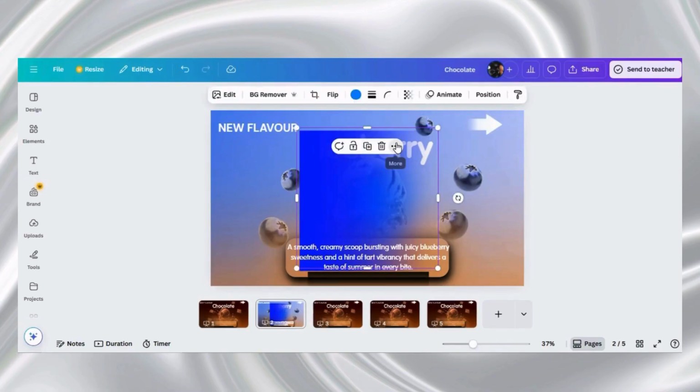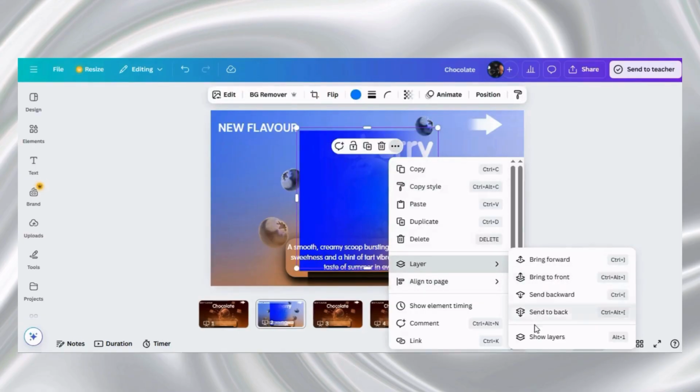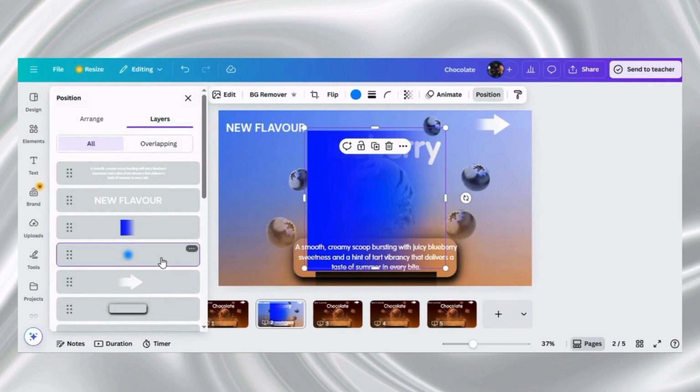I adjust the position of the blue glow and take it to where the brown glow is using the layers.